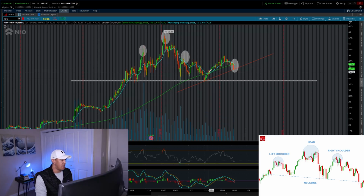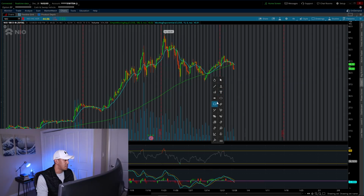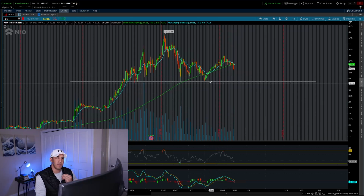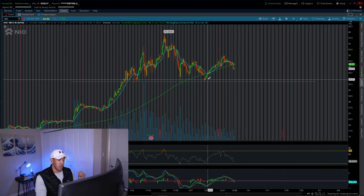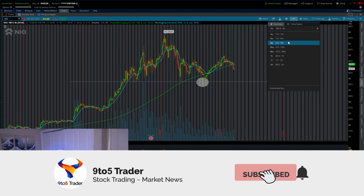How do I know that? Here's an example right here, right? It rejected right here. And let me clear this up for you. Right, so we had that support at $38.50, and within these head and shoulders patterns, it likes to test on the far right side of it. That is essentially the major point at which it's going to indicate whether or not it's going to be a reversal or bullish push. And as you can see, we rejected off that, and we've been bullish ever since until at least recently. So let's focus in a little more on what's going on.